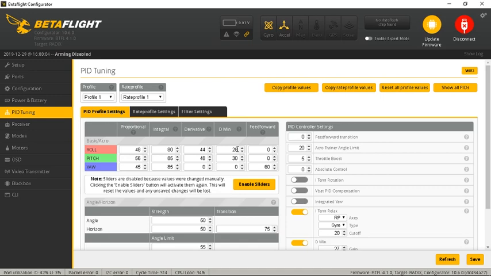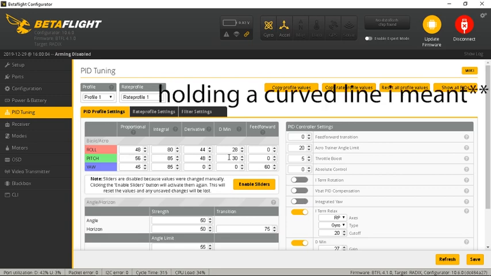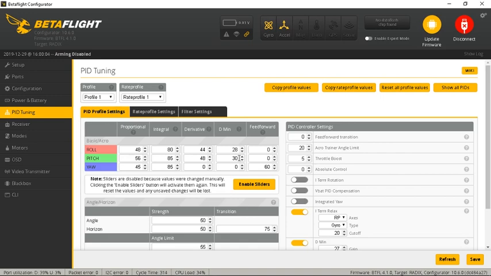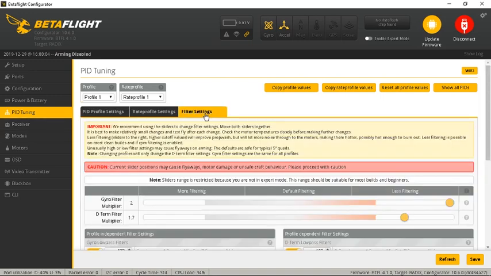Even if they're not, I never have a problem with having D around here. And I feel like the D kind of helps keep the quad mushy, but in a way that is not loose mushy. It's kind of tight mushy. It's almost like an added I term. When you're just cruising straight, it kind of keeps everything nice. So I like to boost D-min. I don't like a low D-min. It kind of loosens up the stick in a bad way. I don't know how to explain it other than that.